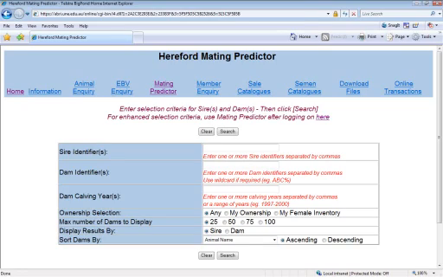But that will really go through and do the full bells and whistles approach for you, if you like, where you'll put in your breeding objective, what your inbreeding tolerance is, what the available dams are, the available sires, and it will actually go through and calculate for you what the best matings are and basically design your matings for you. So if you wanted to go to that level of not having to go through this mating predictor, but just put some information in where it told you the best sires and the best dams to put together based on their EBVs and indexes, then you probably need to start looking at some of those advanced tools.